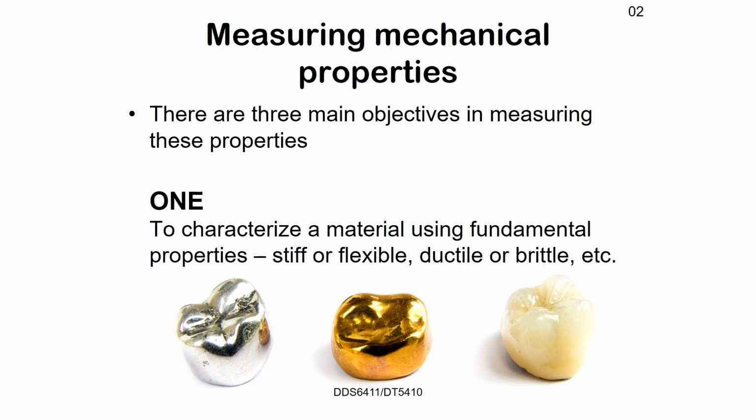A restoration doesn't just have to produce the right forces, okay? It needs to have the right deformation too. Now, rubber is very tough. Okay? It's very hard to break a piece of rubber, but obviously you don't want to put a piece of rubber as a restoration in your mouth because there's just too much deformation. All right, okay? It's good as a tire, okay? But it's not good as a restoration, right? We've mentioned metals and ceramics, the contrast between ductility and brittleness.